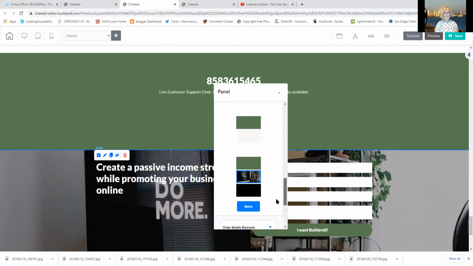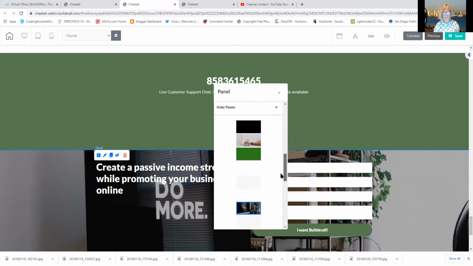Okay. So this panel right here, I really want to move this up. And what I'm going to do is move it to right where I want it to go. First of all, I'm going to move it up here so I can see where it is. Okay. And then I can see that here's my menu panel. Here is my first fold panel. Okay.